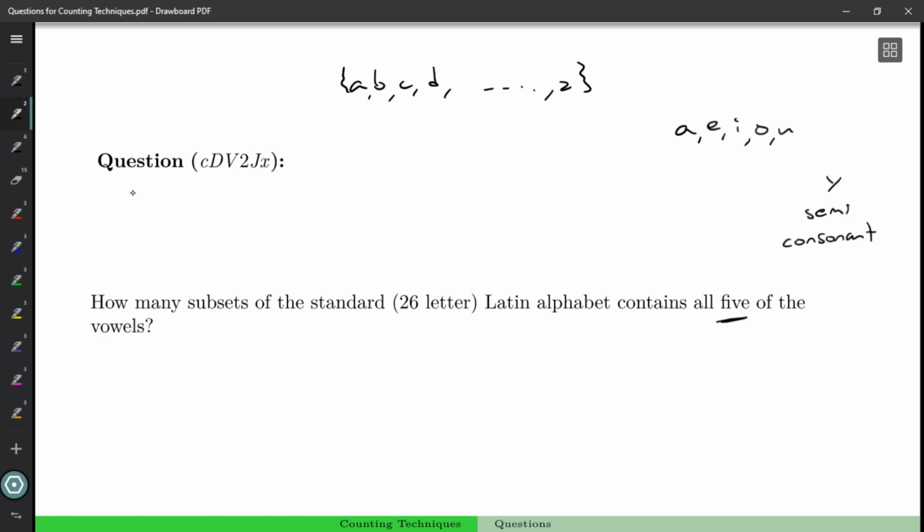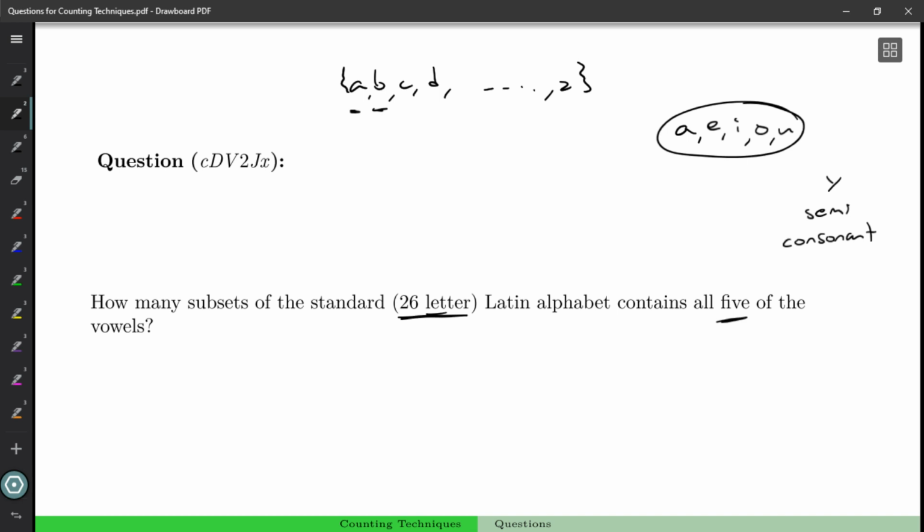Okay. So how are we going to make a subset? Well, remember that when we make a subset, we're going to each element and saying, are you in or are you out? So for each element, we've got 2 choices, in, out. We could visualize this with a tree diagram, but a 26-letter set means a 26-layer tree, so we can try and imagine it. But each letter is in or out, except these 5.